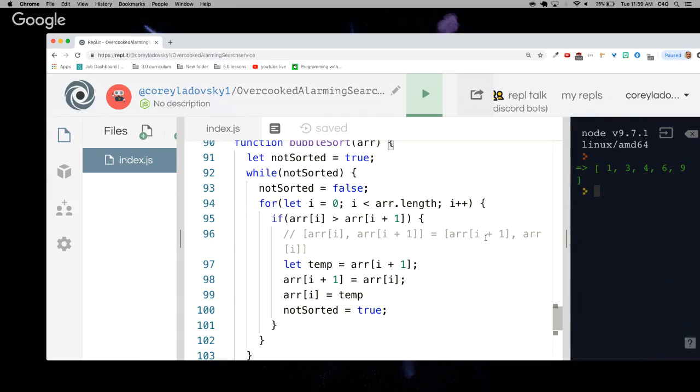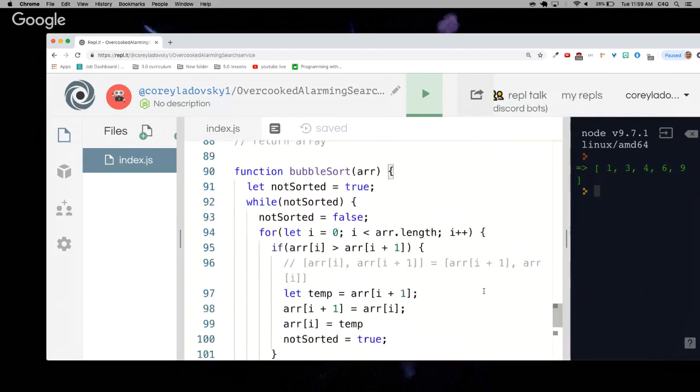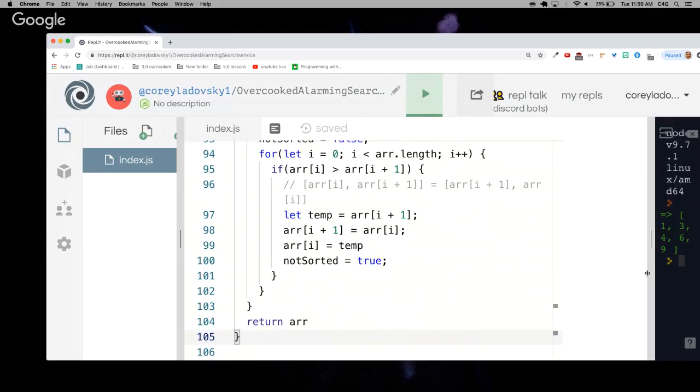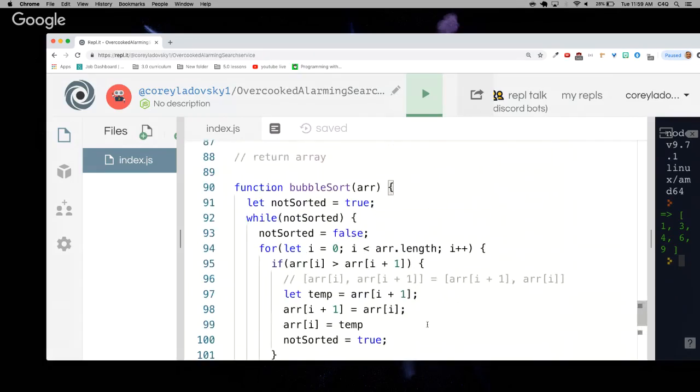Sorry, can you talk about line 100? Line 100. This is setting it, okay, great. That's a great question. So line 100 is we're setting not sorted to true, right? Because the while loop is going to keep going as long as our array isn't sorted. And here is where we're breaking it.